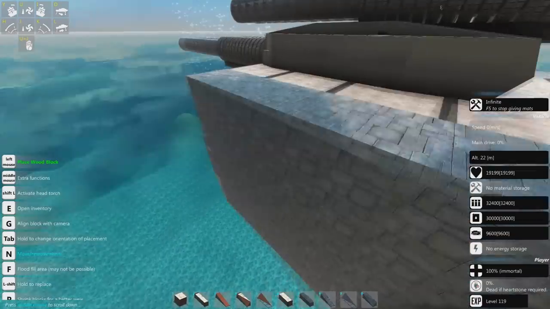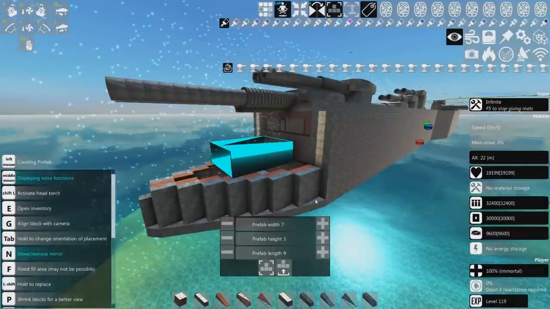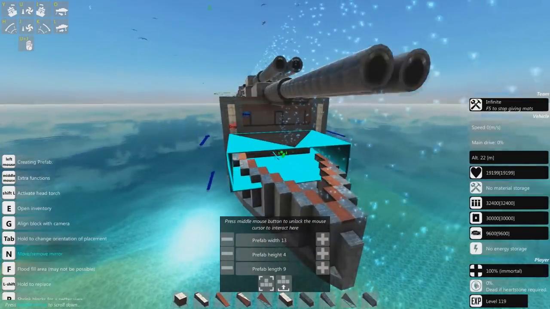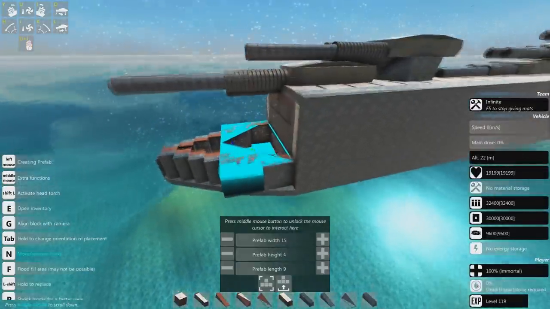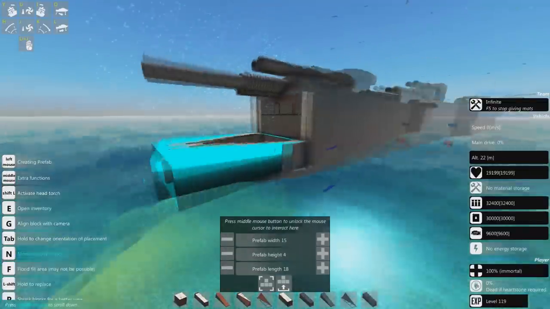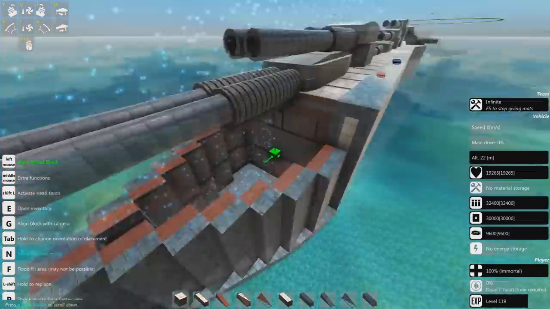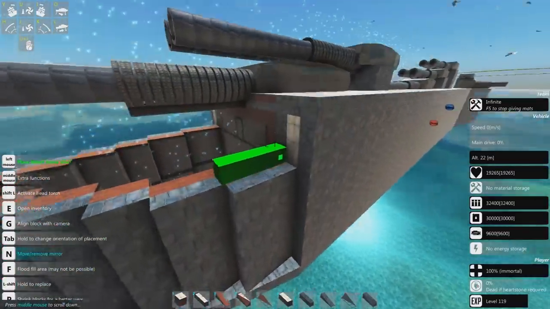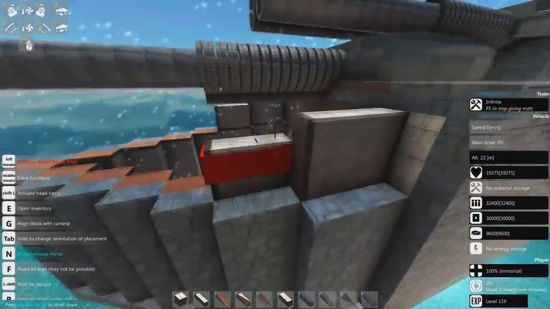Let's prefab this thing. What was I doing with this prefab before? This weirdly enough is actually gonna make, because there's no alloy in here, the bow and stern are gonna be slightly less buoyant than the rest of it. That's going to be fun and interesting.